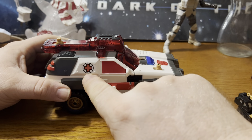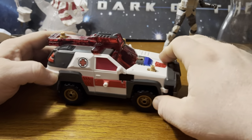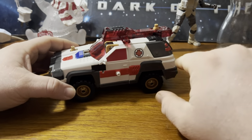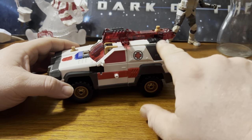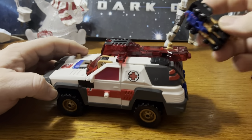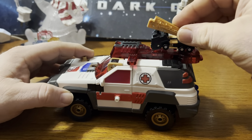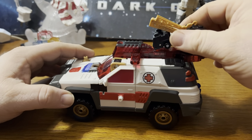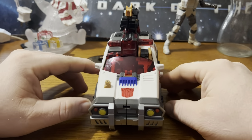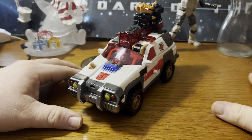You got the medical cross right there. The red cross there. Autobot symbol right here. A little bit of blue here, and gray, the red and black. No, like I said, you can plug them in right there. I don't have too many actual Armada mini cons. I got one or two other ones. I'm not going to go dig them out, but you got 4 different spots to plug them in. And they all work.